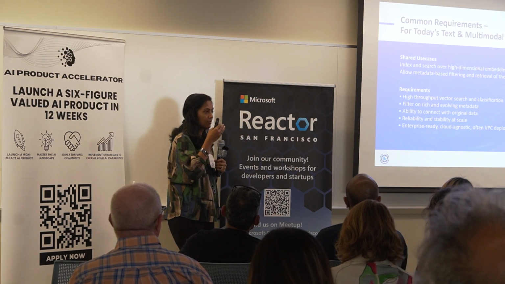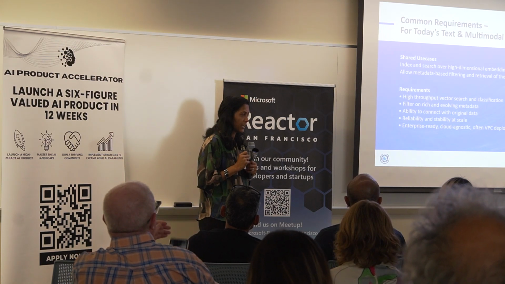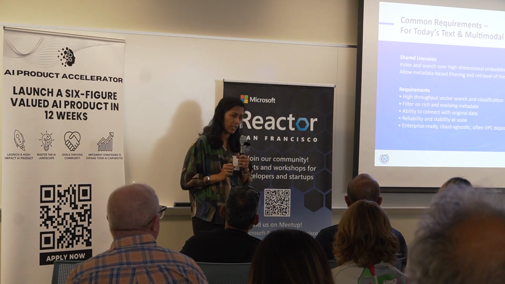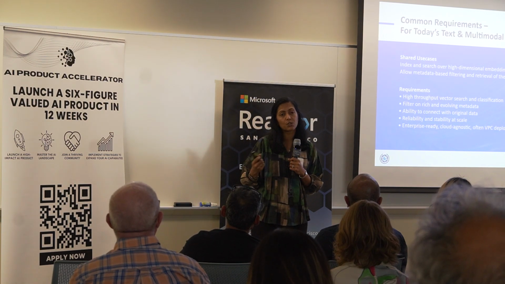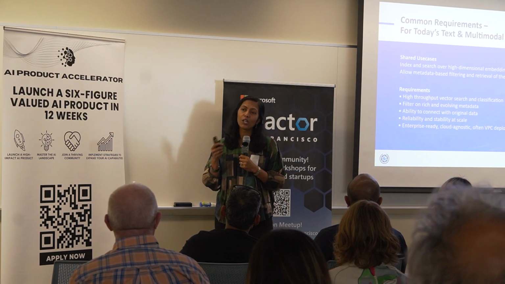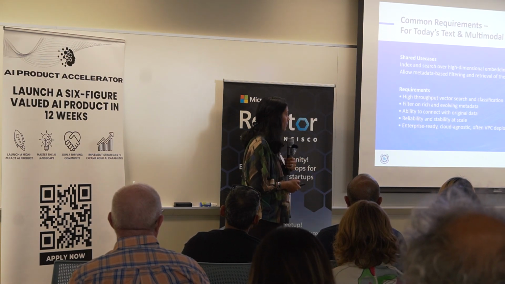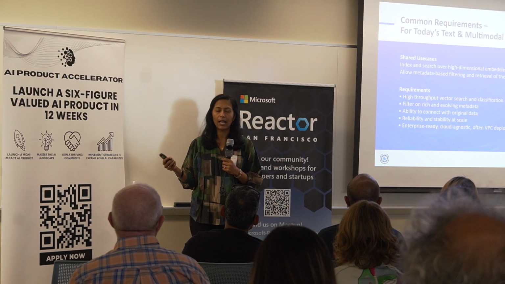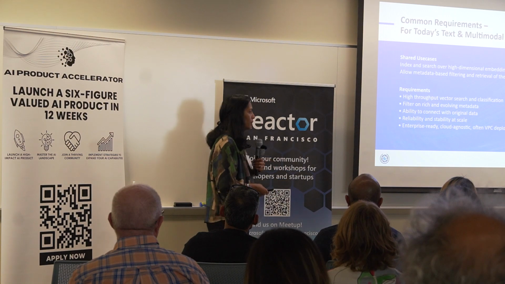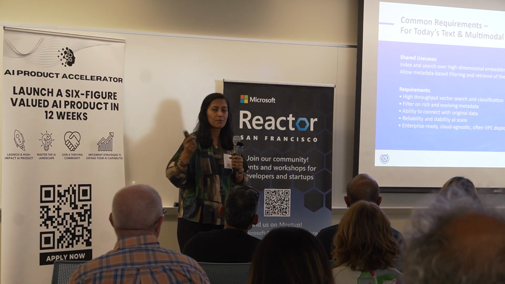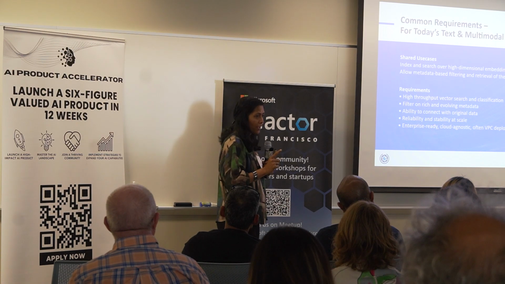So essentially the expectations from the data layers that you're going to be deploying come down to high throughput vector search and classification. And in fact, I should say it's not just high throughput, it's also low latency in some cases. You want to be able to filter on rich and evolving metadata. Because remember, the better your models get, the more information you can automatically extract from your existing data and make it better. And then, of course, you want to be able to connect with the original data. You want to do all of this stuff reliably and at scale if you want to have any hopes of deploying it in production. And then there's the usual enterprise-ready, cloud-agnostic, sometimes deployed in the VPC. And these are requirements, ideally, for one data layer and not 5 of them connected together.